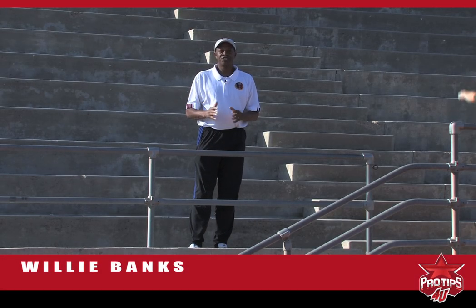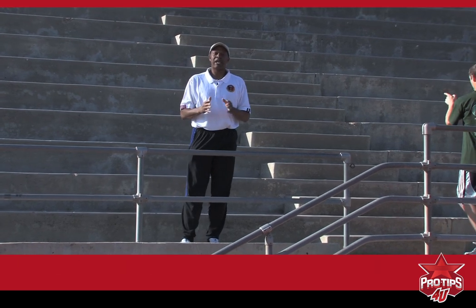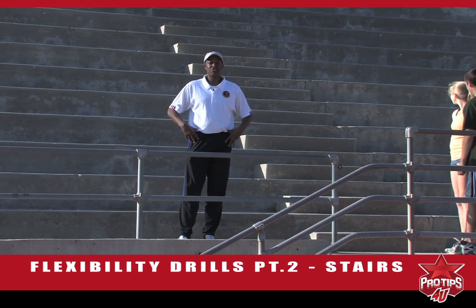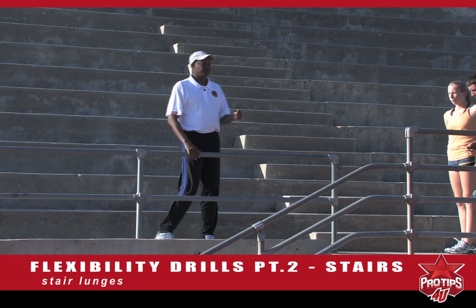The next exercise we're gonna do, you're gonna need stadium stairs. These stairs are really good for plyos, but they also have a good surface for doing flexibility exercises in your hip. We're gonna start out with stair lunges.